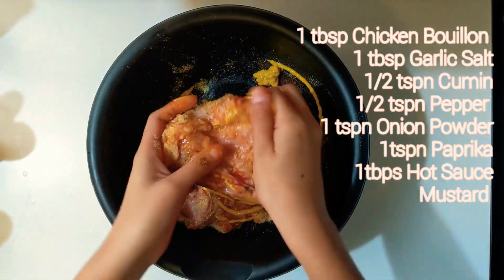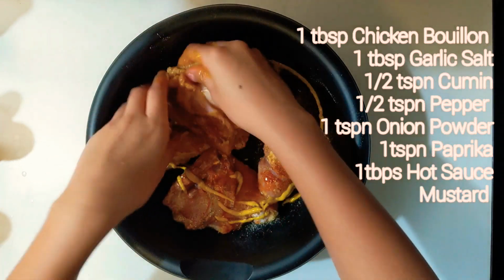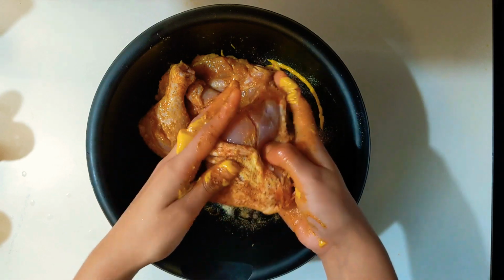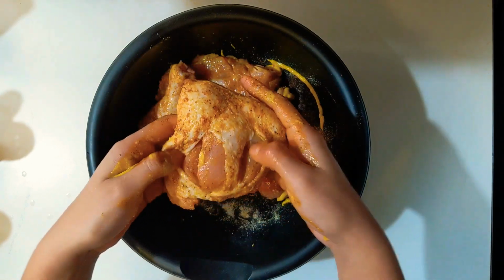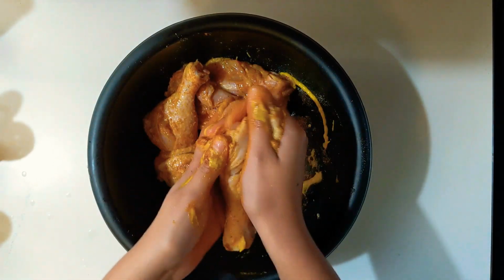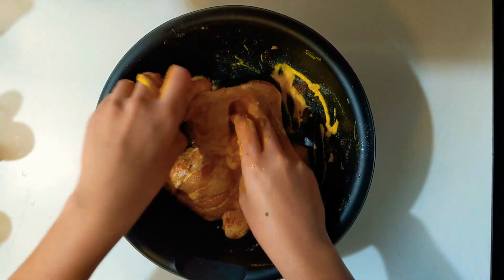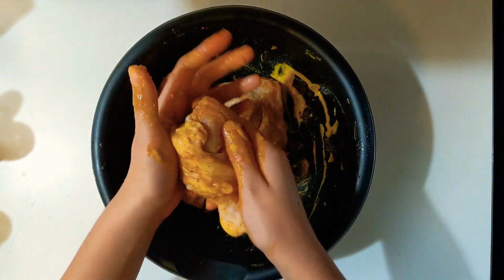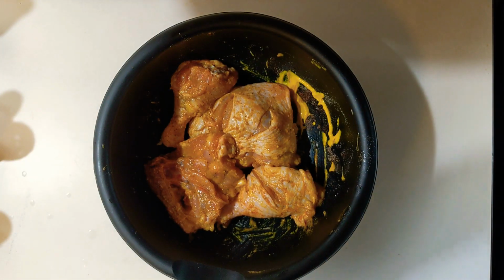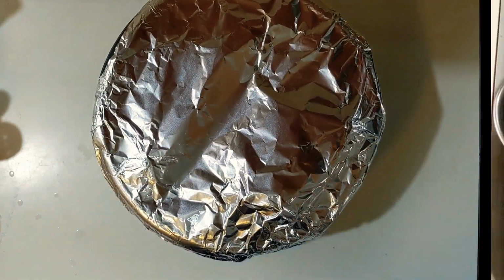Now let's use our hands so we can spread all of the seasonings around and make sure that each little crevice of the chicken gets enough seasonings so this chicken can have all the flavors that we are looking for. Now I'm going to cover up this chicken and set it aside while my oil heats up.